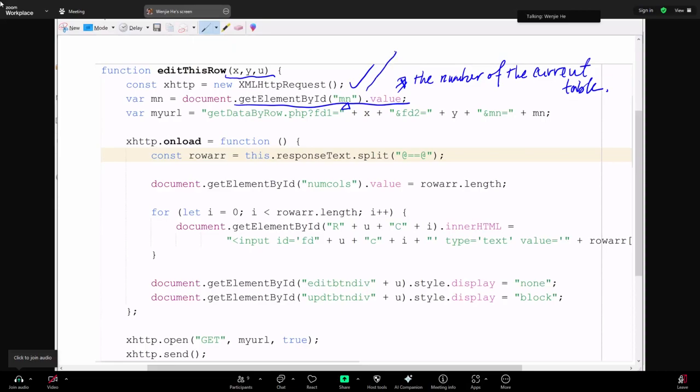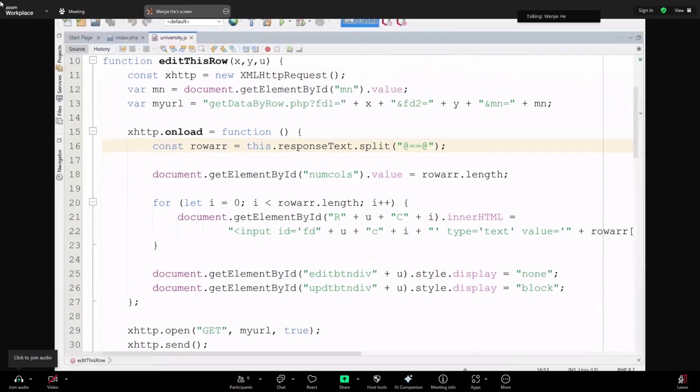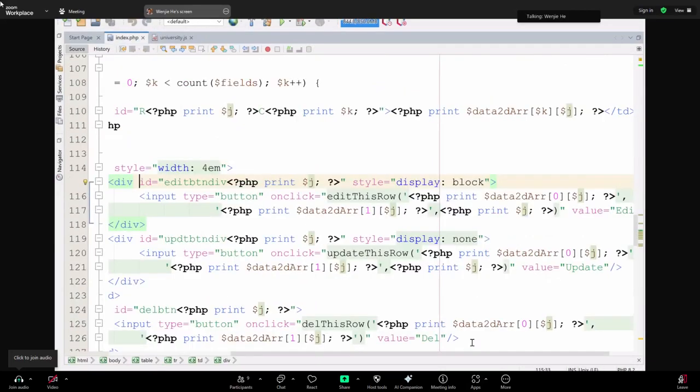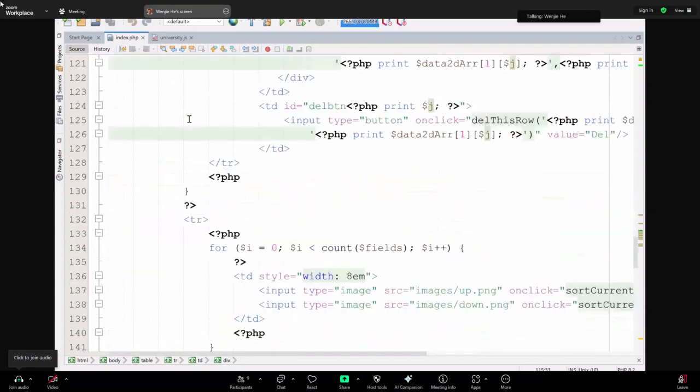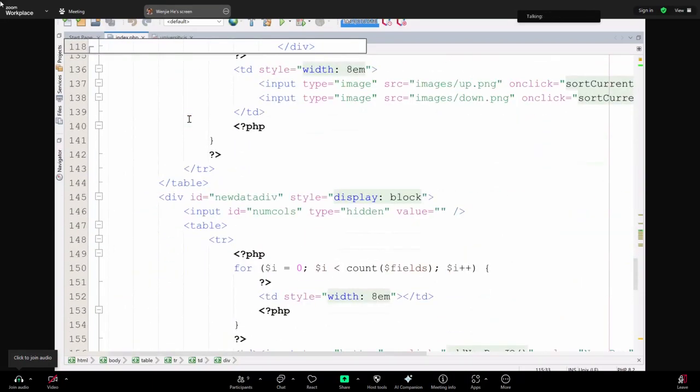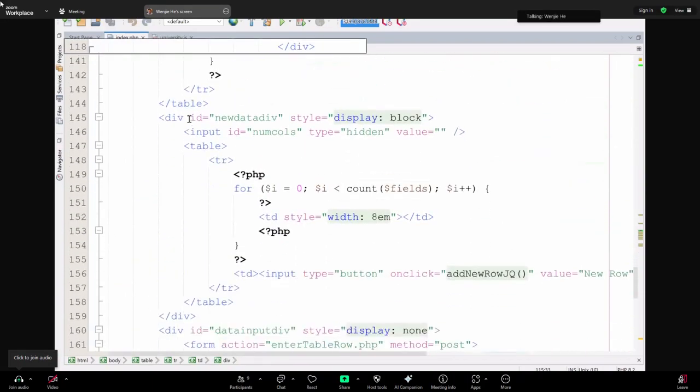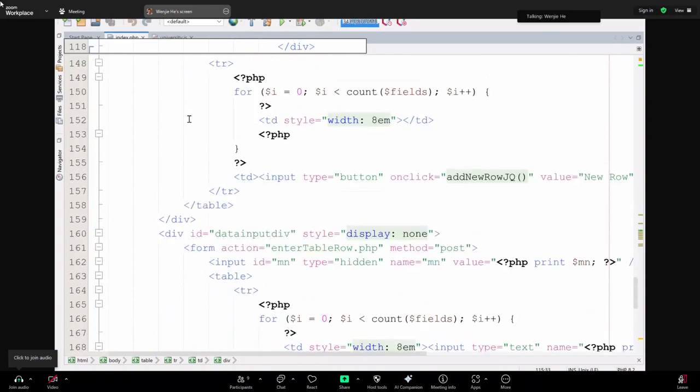So it's a hidden element, a hidden input element. Let me show you that hidden input element. That's the way people store some special data. So let me find the location of that hidden element.